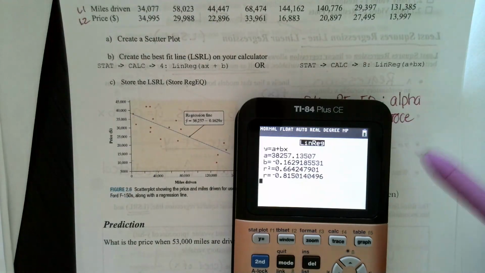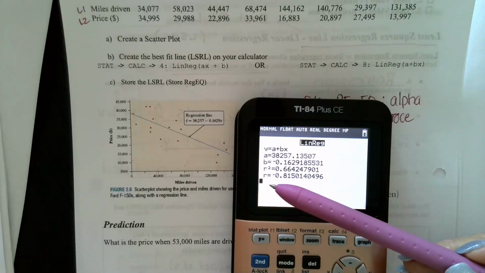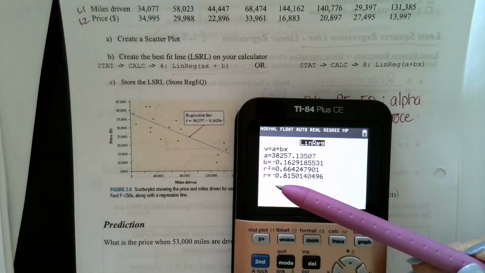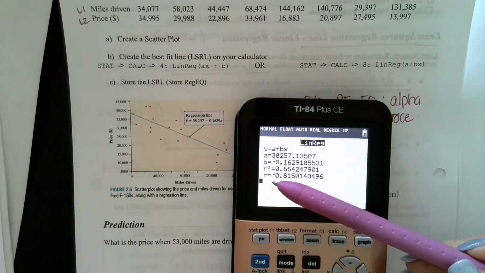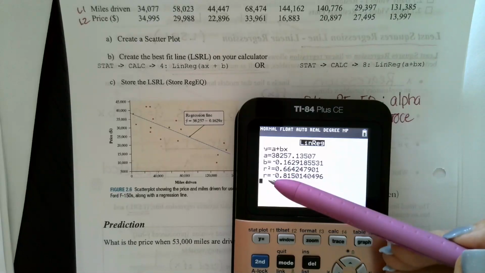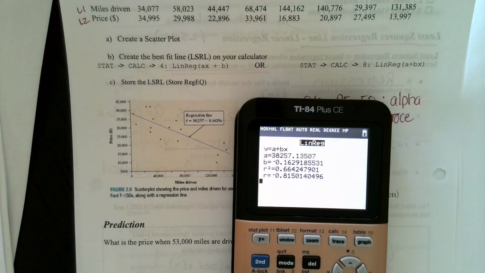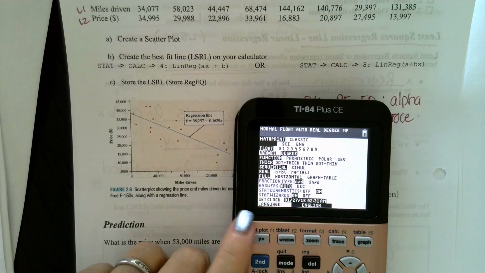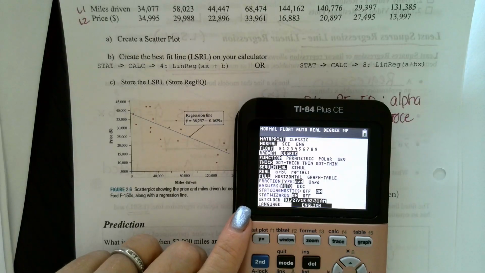Okay, so if you're not seeing R squared and R on your calculator, then go back and watch my video on lesson 2B, and you need to make sure that you have your stats option on your calculator, or these aren't going to show up. Anytime you do a reset on your calculator, so if you're in physics or something and they tell you that you need to reset your calculator, your R and your R squared variables might go away. And so you need to go back and add those in by going to mode, and then you go down to stat diagnostics and turn that back on.